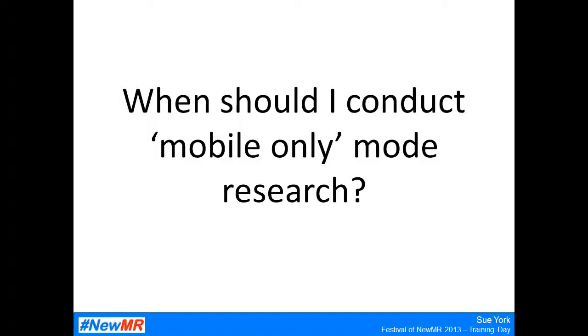Another really important question is, when should I conduct mobile-only mode research? Now, studies should be mobile-only when this is the most appropriate way to conduct them. For example, mobile-only is great when the research needs to be conducted in the moment. For example, when participants are taking part in surveys that need to be triggered by location, time, or activity. Mobile only is also appropriate when the device is used for passive data collection. For example, when we're tracking a participant's location.